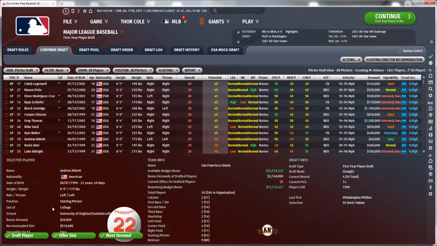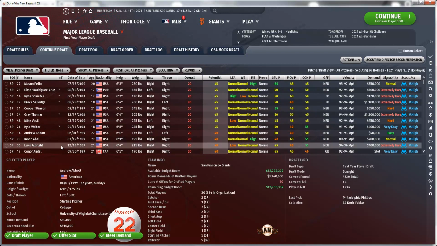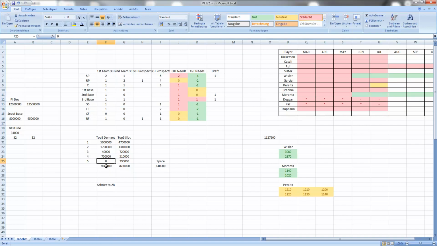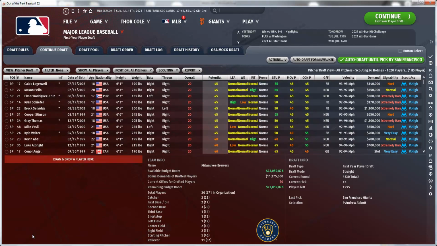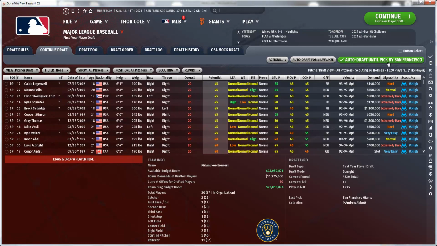Let me know in the comments whom of those two would you have picked? Abbott or Bertzel or someone way differently? I'm taking Abbott here, who wants 40K, which leaves us with some room in the next round. So, wait, here. 40K, and we have 800K left. Signability is easy. Yeah, 40K. Draft player. Boom, done. We have another starting pitcher. And yeah, let's go to the next round.